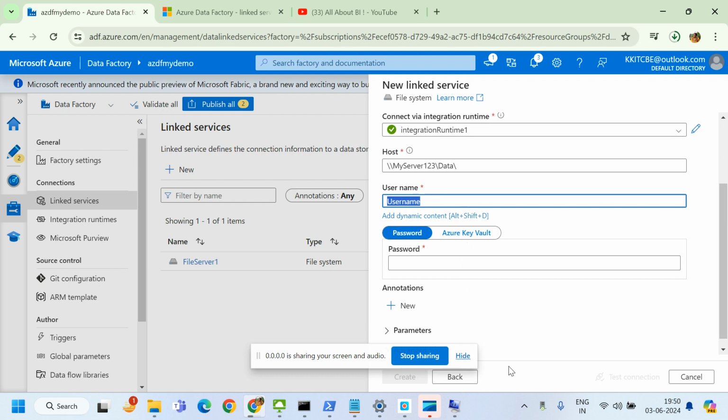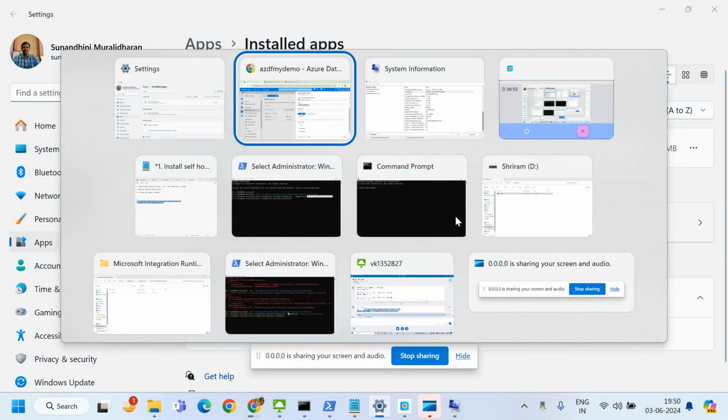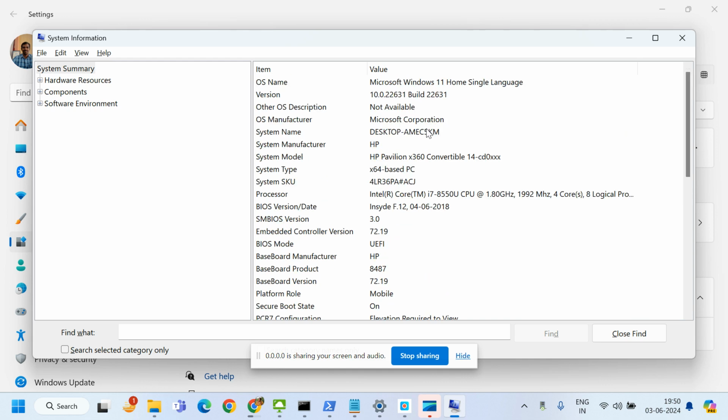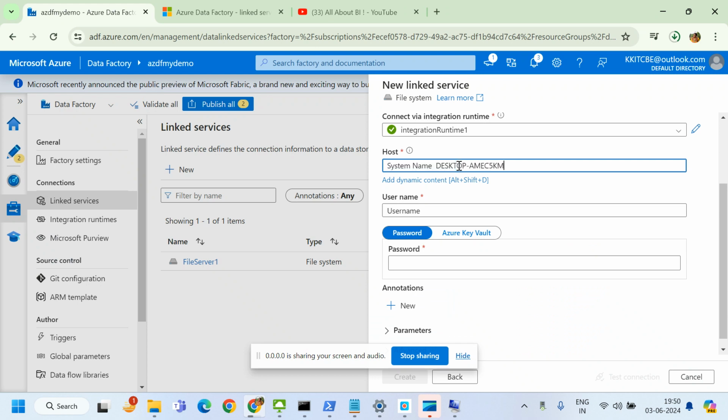Once you have given all the details properly, click on test connection. It might work on the first go or it might not. It'll throw some error like it cannot find a path or it cannot find the folder. In that case, you will have to revisit the host name given here. I'll type the same valid information here and show you. I'm going a little bit above, copying this, and pasting it here.